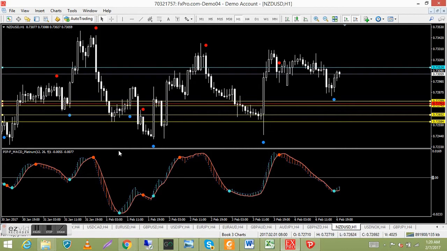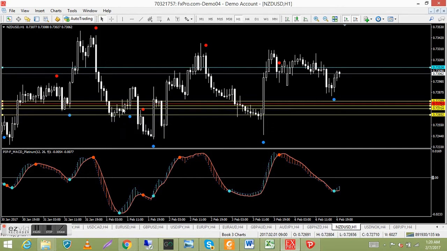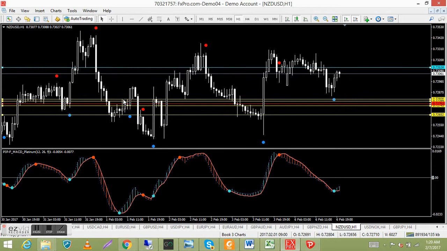I've got the blue dot on the MACD Platinum. That means I'm trying to reduce risk. So I've moved my SAR down to there. Price has gone down, but then shot straight up. So now all we do is we take the bottom yellow line and move it up to the top of the candle. It gave me my entry. It's a bit confusing at the moment. Take my red line down.